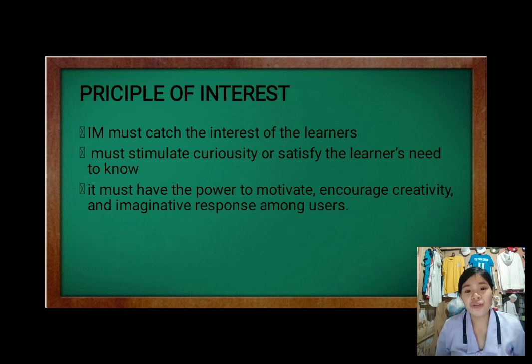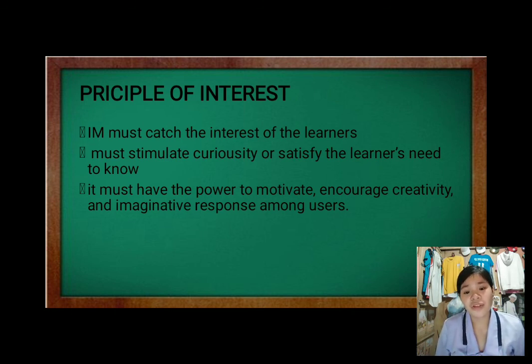So you should give instructional materials that will interest students so they will read them. As in the earlier principle, it should be basic and supplementary to the curriculum. You cannot always give very complicated materials, because not everyone is a fast learner. Some students have to work harder and ask their classmates just to understand.